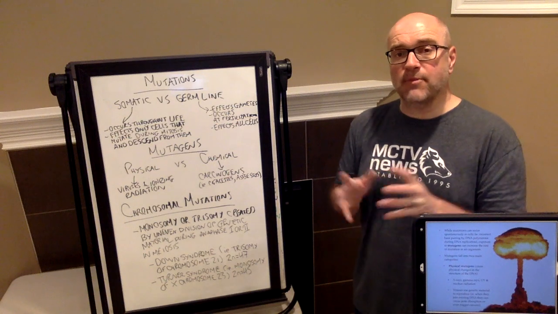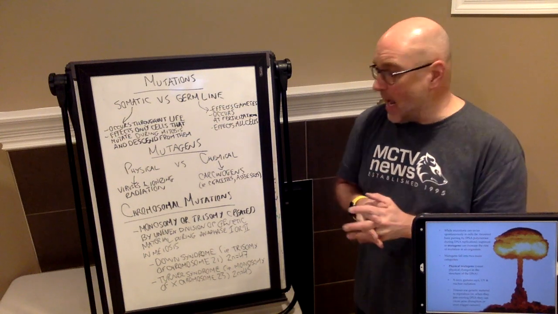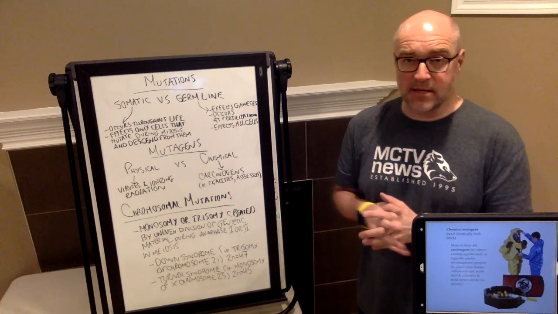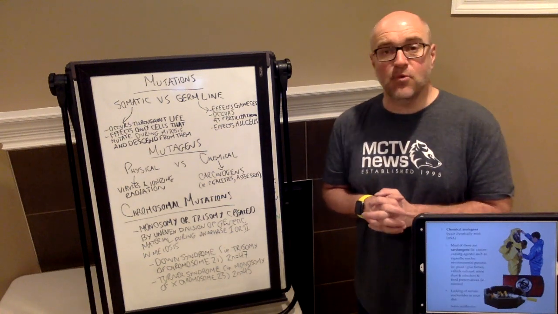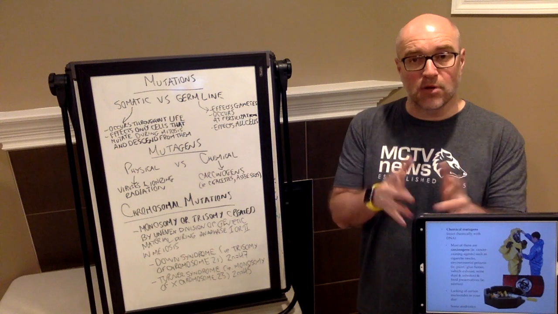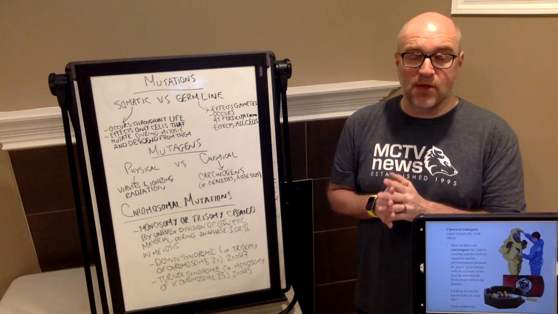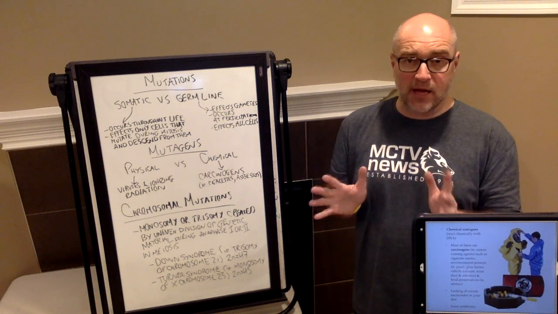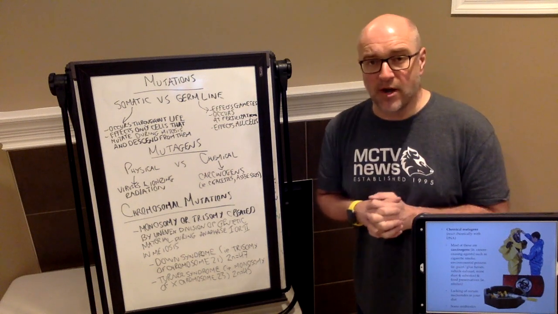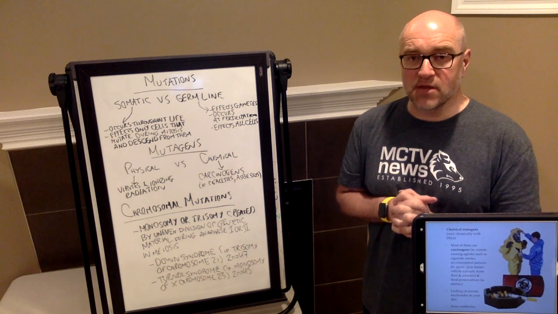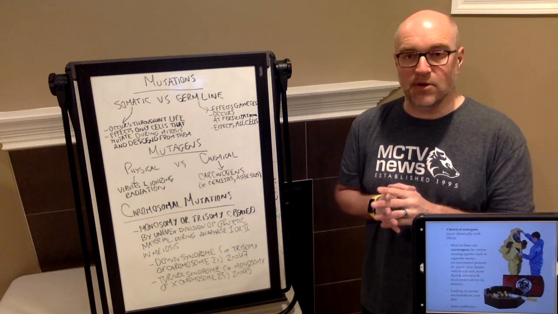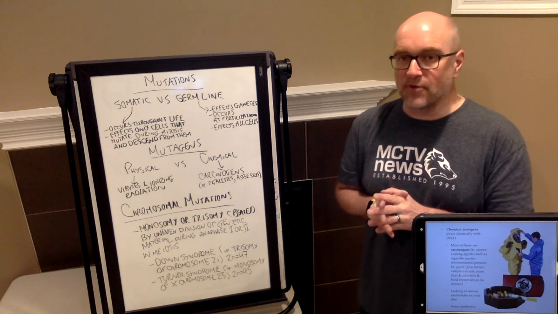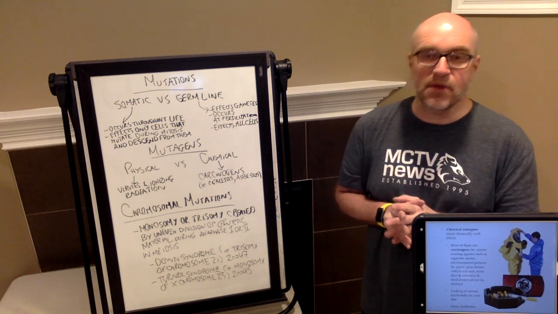So those are all types of mutagens that will physically damage DNA. There's also mutagens that will actually chemically react with DNA. There's a couple of ways that this can happen. These are, by the way, called chemical mutagens. There's a couple of ones that are a little bit oddball, so I'll explain those first. First of all, there are some antibiotics that can do this. There are some antibiotics out there that are listed as chemical mutagens, and it's one of the risks of taking them. They're not usually standard antibiotics that you would take, but there are a couple of antibiotics out there that have been linked to being chemical mutagens.